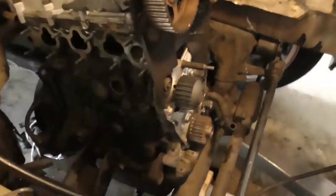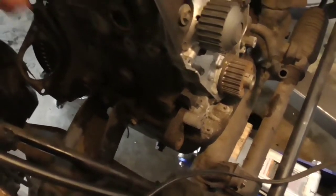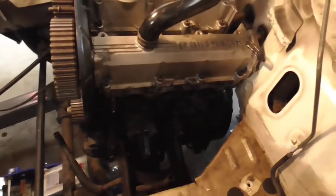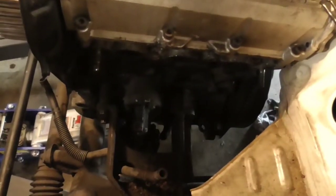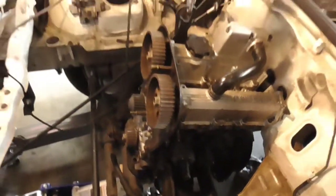So I loosened up all the bolts down here for all the brackets and everything. So everything is loose. I took out a couple bolts on each side, so it's down to just basically two bolts on each side. We'll probably take the brackets off. We'll probably cut it off right here, that way make it nice and narrow. Or at least on one side. Probably both, but I have it loosened down here as well. So anyway, we're ready to go.